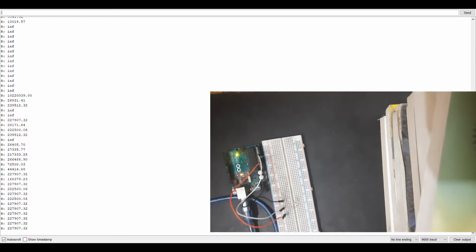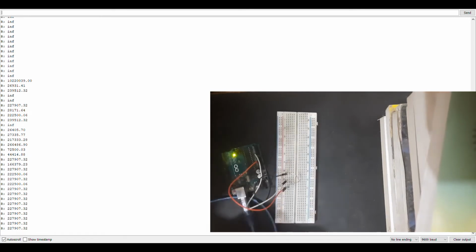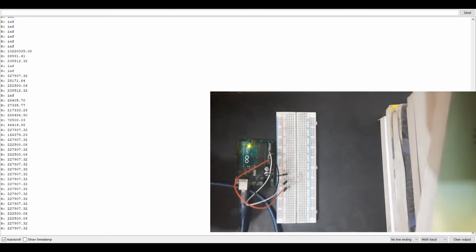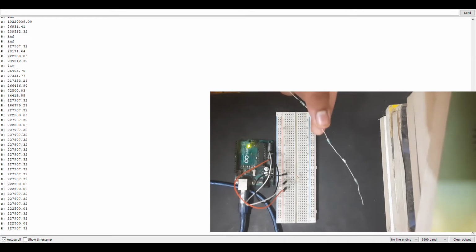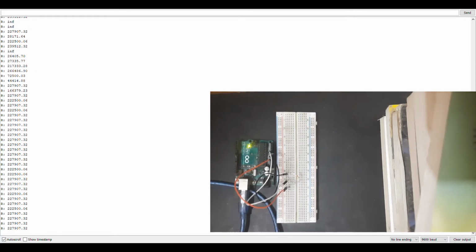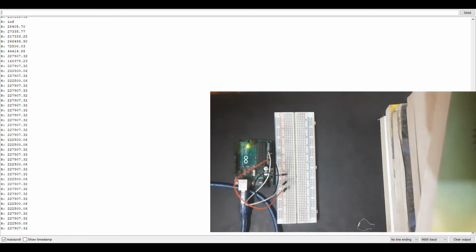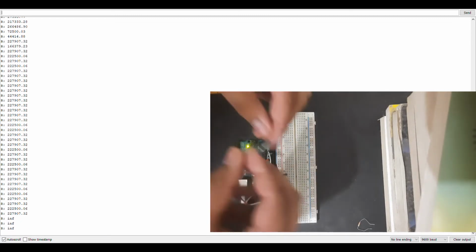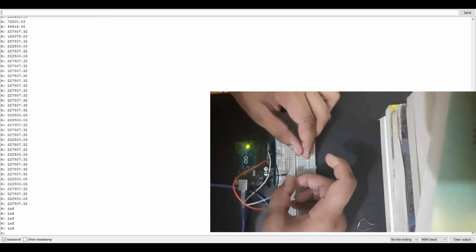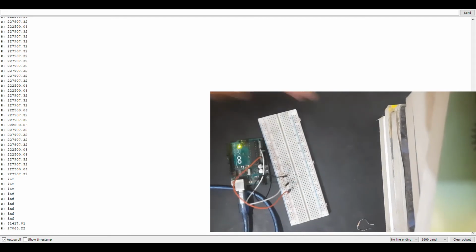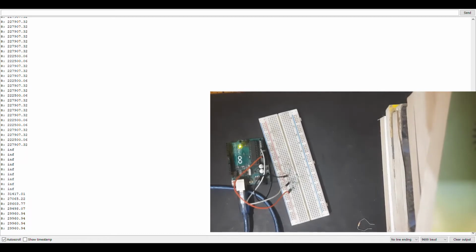So now let's start performing our activity by connecting the 2 arrangements. So as we predicted in the calculations, the resistance of the series arrangement should be 30 kilo ohms, which is equal to 30,000. So let's see. So the readings are almost 30,000. So our calculations are totally right.